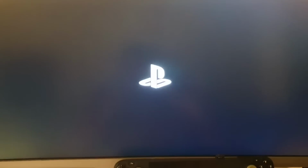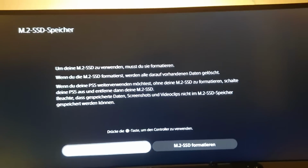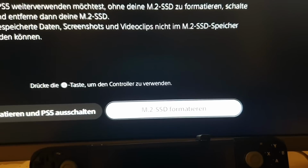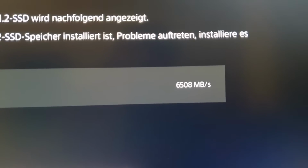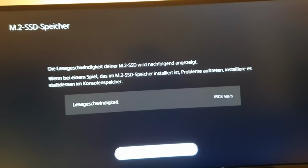Let's see. Console is restarting now. Maybe you hear the disk drive. So now we have the PlayStation symbol. Okay. Have to turn on again this thing. Controller and then press X here. You cannot read it. Now you can read it. Format m.2. And we have 6,500 megabytes per second. Now it's faster. So that's really interesting.